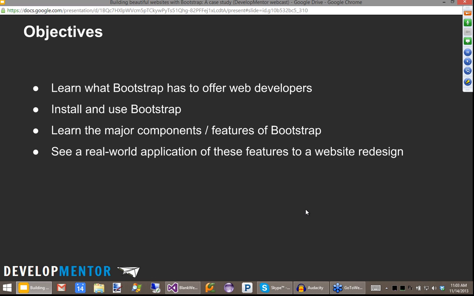All right, so we're going to start out by looking at what does Bootstrap offer web developers. And notice I didn't say web designers, I said web developers, or really any sort of developer that has to build web applications. Now, Bootstrap is helpful and useful for web designers, but those guys have always been pretty good at making websites that look good, that sort of work well, have a lot of cool little tricks, and so on. But web developers have often struggled to have good-looking websites, right?